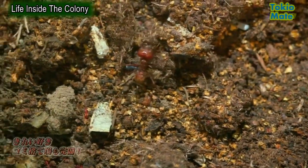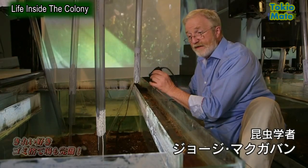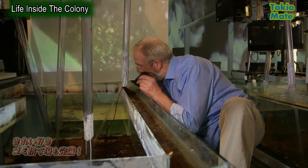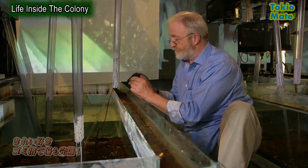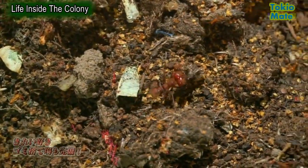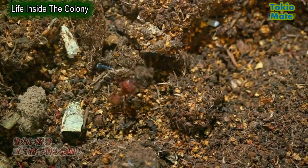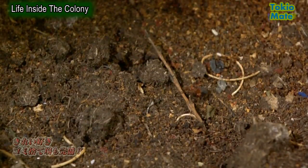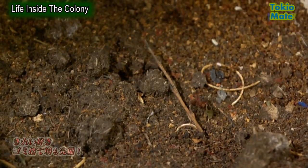George investigates how the leafcutters deal with their trash burden. They've made a waste dump in the water-filled trough surrounding the colony. Because it's wet and bacteria are building up, the smell of decaying ants and fungus is absolutely overpowering. The dump is usually placed at the bottom of the nest, and the workers turn over the waste to speed up the breakdown of harmful substances. But the ants aren't just dumping their rubbish — they're also disposing of dead bodies.